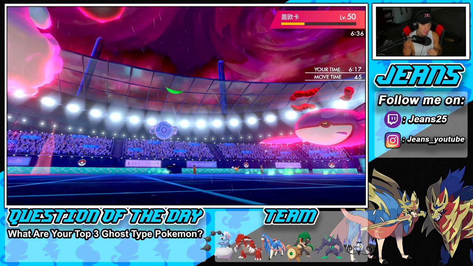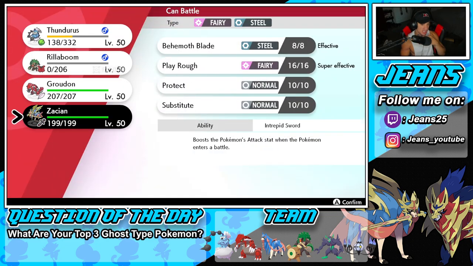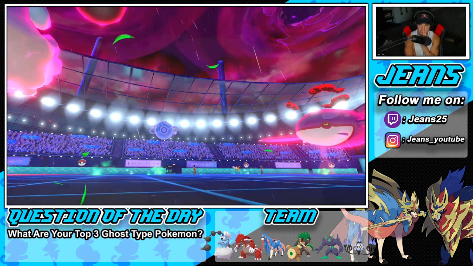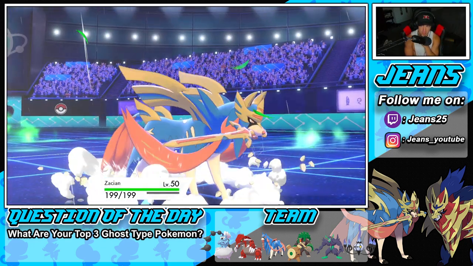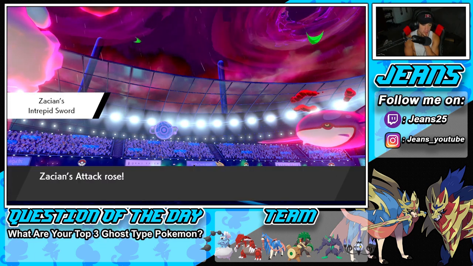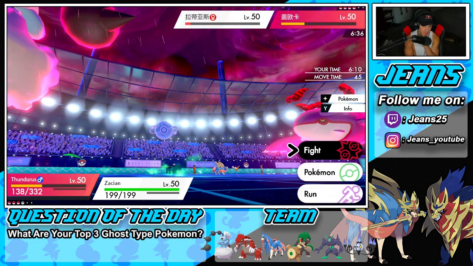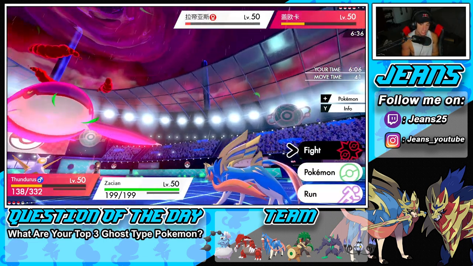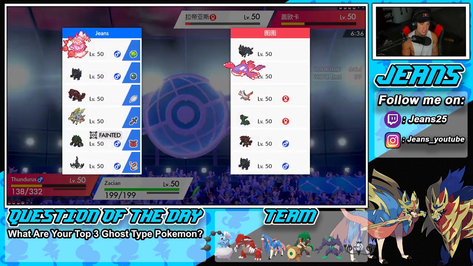Zacian's got to come out here. A little bit of Zacian action. Do we know Zacian's fastest on the field? And I wonder if I should take an attack boost or a speed boost. Attack or speed? It's going to be better for us. I could sub. Could definitely sub. I don't want this attack boost. I mean, who does he have in the back end? Did he have Incineroar? He does have Incineroar.